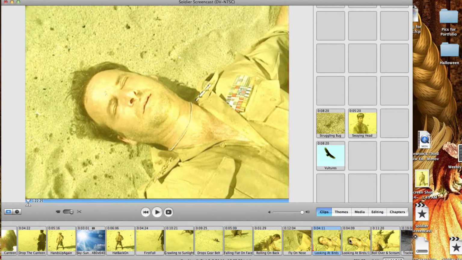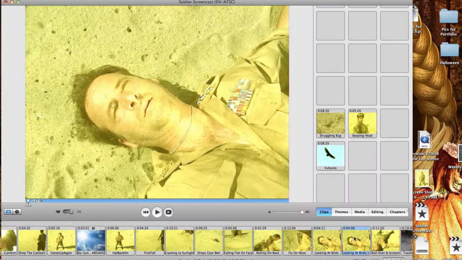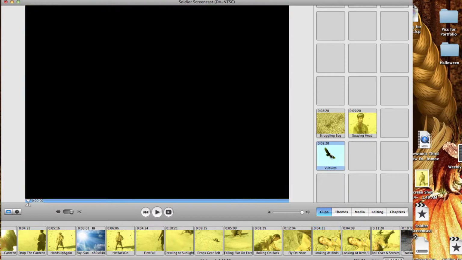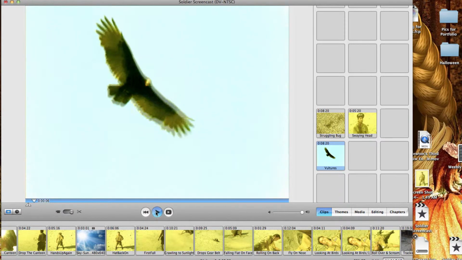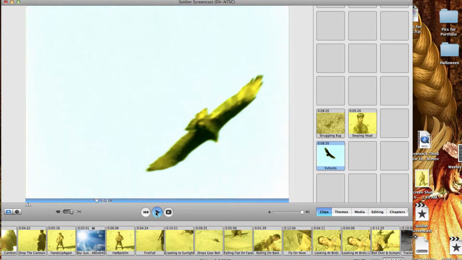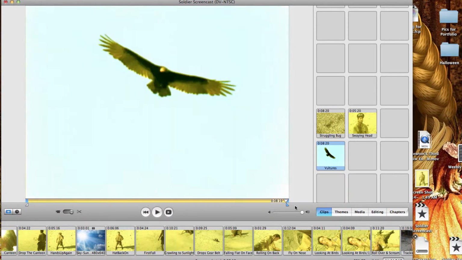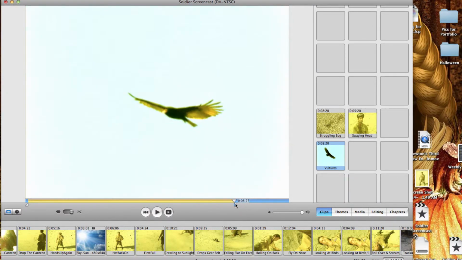I had pretty good aim. I was almost right in the middle, 411 and 409. Notice how it split those into two. Your mileage may vary. But now what we'd like to do is take the vultures clip and just play that one back, because that one's going to go in between. It's probably a little too long. We don't need 8 seconds of vultures. So I'm probably going to crop this down to maybe about 3 seconds worth.